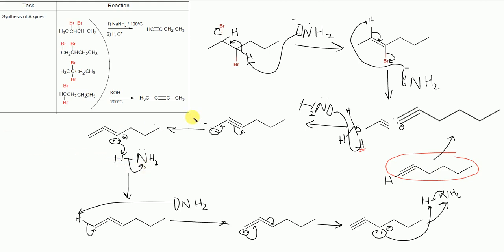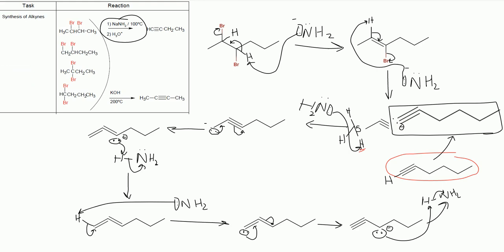So this is essentially how the reaction works, okay? And you just need to know this is favoring the terminal one. And if I have the H3O plus over here, right? Now, this is the tricky thing that you need to understand. So I showed you what happens if I have NH2 alone. If NH2 is here alone, and no H3O plus second step, I'm going to be forming the negatively charged acetylide anion, right? Terminal acetylide anion. There is no internal acetylide anion, okay? There is only the terminal one that will have this.